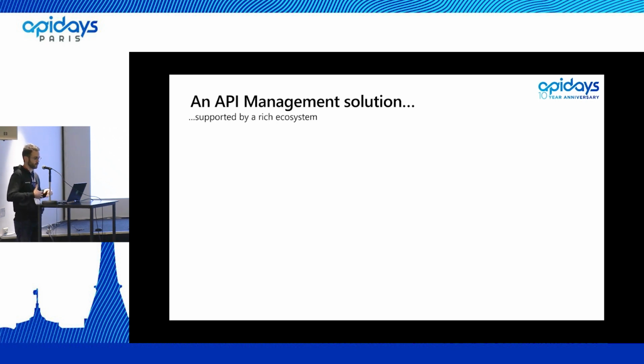And last, so I told you it's an API management solution, but in the context of Azure, it's also more than that, because it's supported by a rich ecosystem of Azure services. So we have API management in the center. It's our focus today, and we will see lots of things built in API management. But to understand our value proposition as Microsoft, as Azure, you must understand that API management alone is not enough.